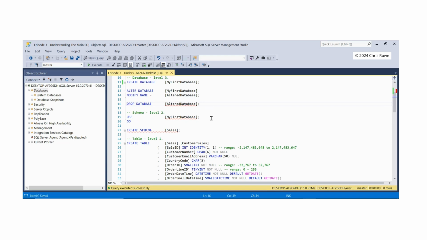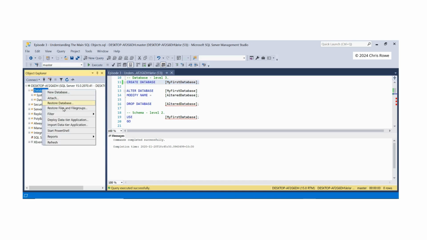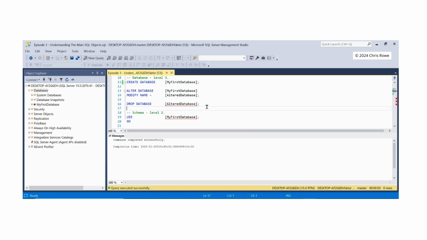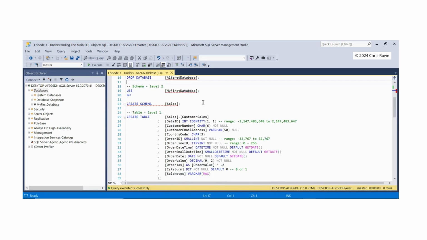So that's databases. What we're going to do quickly is we're going to create my first database again. So highlight that, execute. That just makes sure that we've got a database to work with. Control R again. And now we're going to have a look at schemas. Now schemas are the next level down from databases, and all a schema is effectively a container.